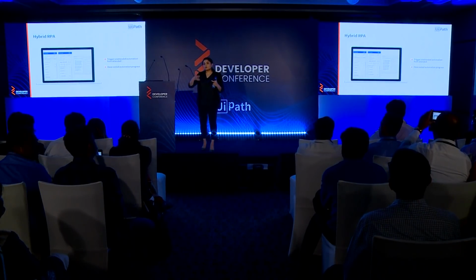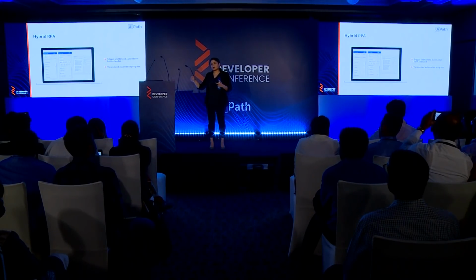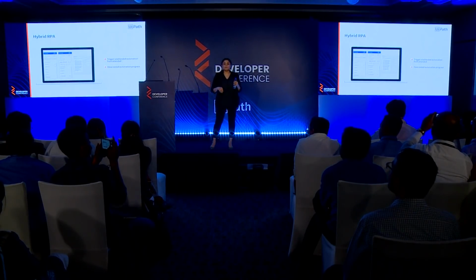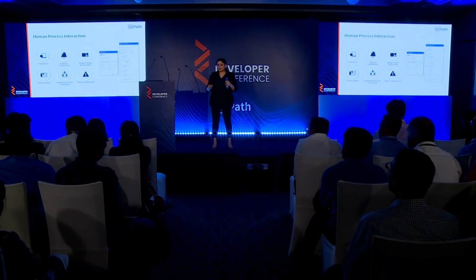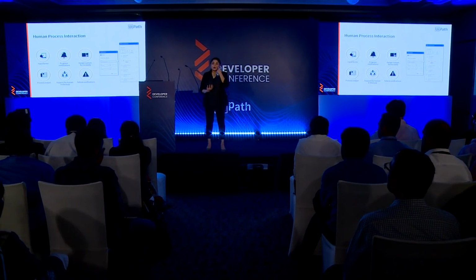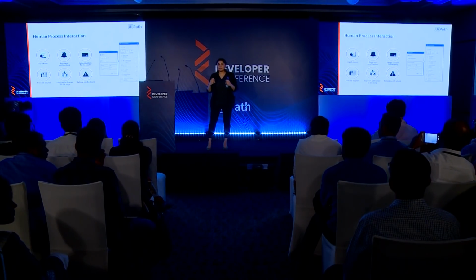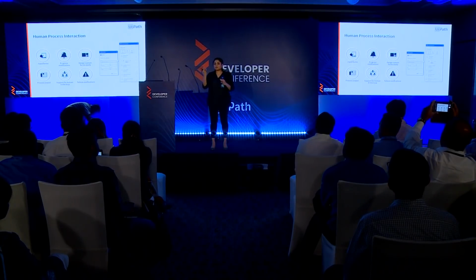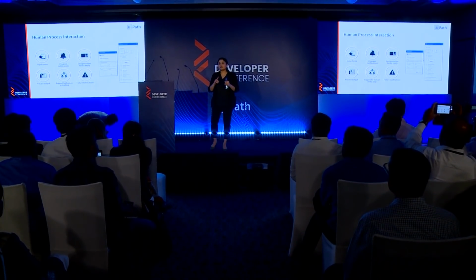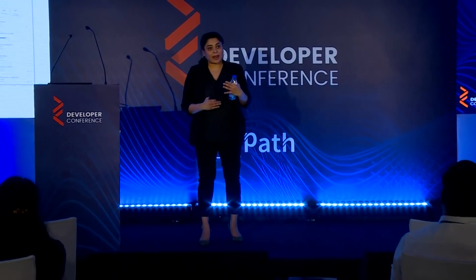It's knowing who launched the process, which user launched the process, and showing that entire process chain of where it came from and presenting updates back to the user. And now coming up next is our human process interaction. So the hybrid RPA flows in very well together, where if you've built your processes already to take human input, even if they're unattended, the tray can tell you, hey, this unattended process actually needs some human input or it's stuck, you need to go deal with it. And if it's part of your chain, it'll just show up in your tray.